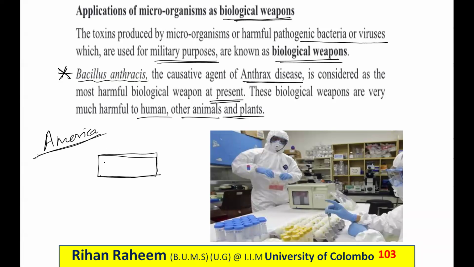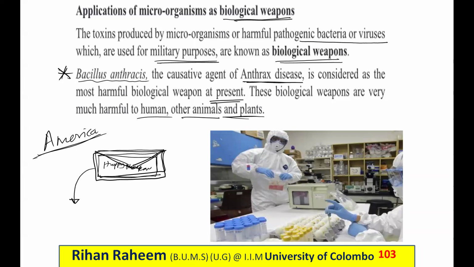Okay, like maybe Happy New Year cards, Happy Birthday cards, wrapped in an envelope. And what do these terrorists do? They grow the bacteria, and without themselves getting exposed to it, they wear protective kits and slowly put Bacillus anthracis into the envelope, seal it and send it to the enemy country, the targeted country.